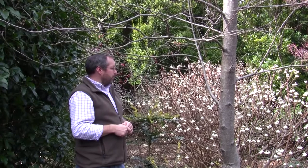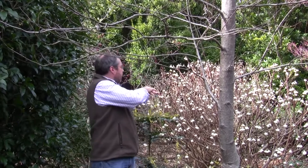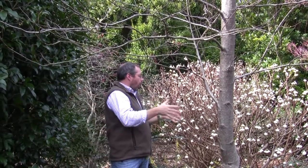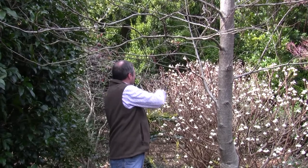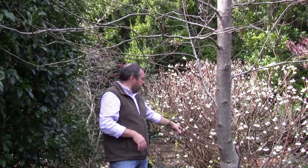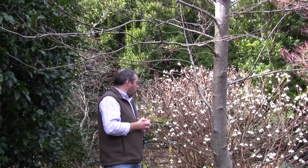Can you talk about pruning Edgeworthia? Sure. One of the nice things about Edgeworthia is it tends to keep a really nice shape, because every time it branches in threes, and so it always keeps that really nice shape. You'd be hard pressed to find too many spots where it doesn't branch into threes. You probably find a few, but not many. So it tends to overall keep this really nice rounded shape. And here we have two plants here. It'll often sucker from the interior. You'll get these shoots up from the interior. You can cut those out and clear them out. Other than that, wouldn't do a whole lot of pruning on it.